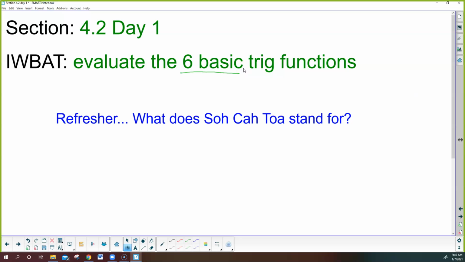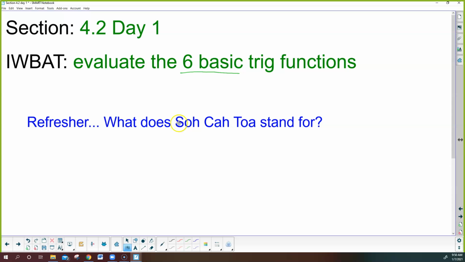Now, I'll just let you know that we talked about this last year in Algebra 2, and we did it during the third trimester, which was right when we were in our distance learning. So you may have a little bit of a foggy memory on this, depending on how involved you were during the online learning third trimester. So really pay attention today because we're going to go back through this.